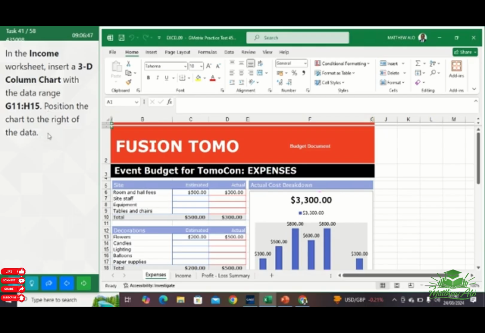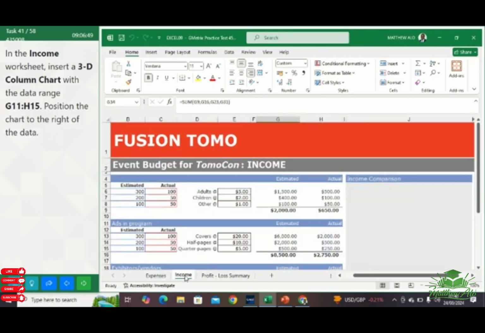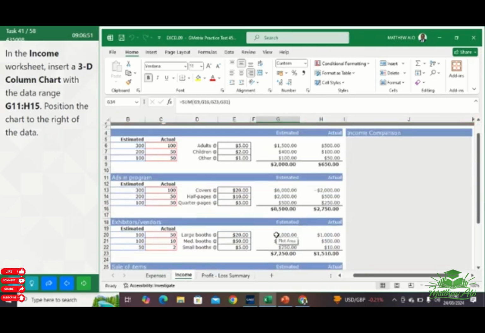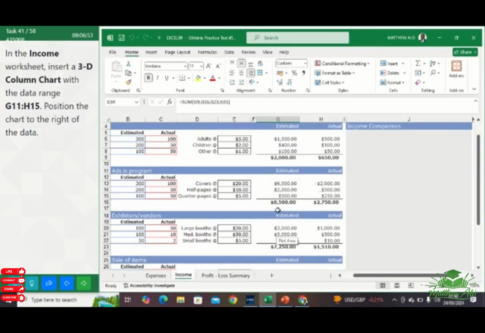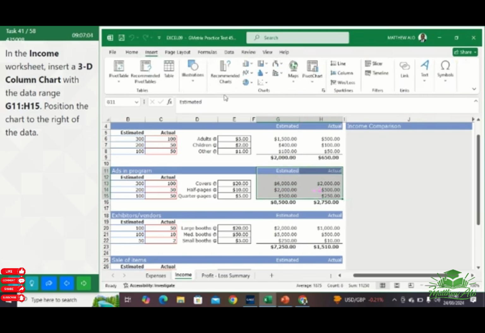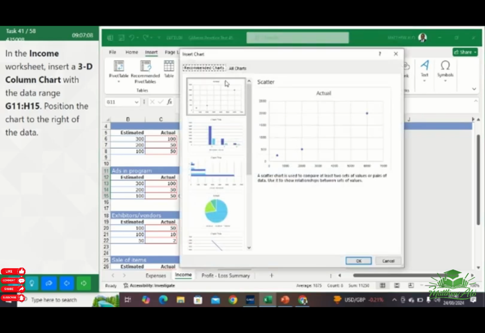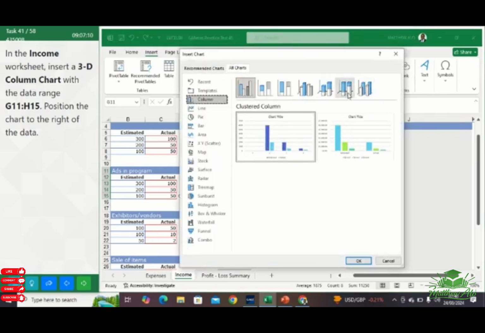Okay, to do this, just select the income worksheet, then select G11 through H15. Then you go to the Start tab, then in the Chart group, select the recommended chart, then all chart, then you have the 3D column chart.